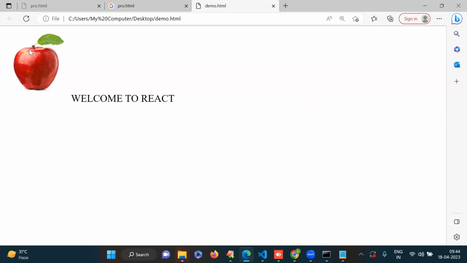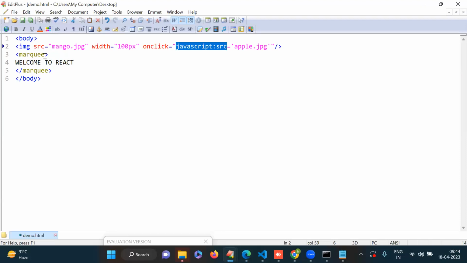That's why HTML is always static. If you want to convert it into dynamic, we take the support of any client-side script. For example, marquee is there. In this marquee, I'm writing some statements. What is onmouseover and what is onmouseout? Everything I will discuss with you.